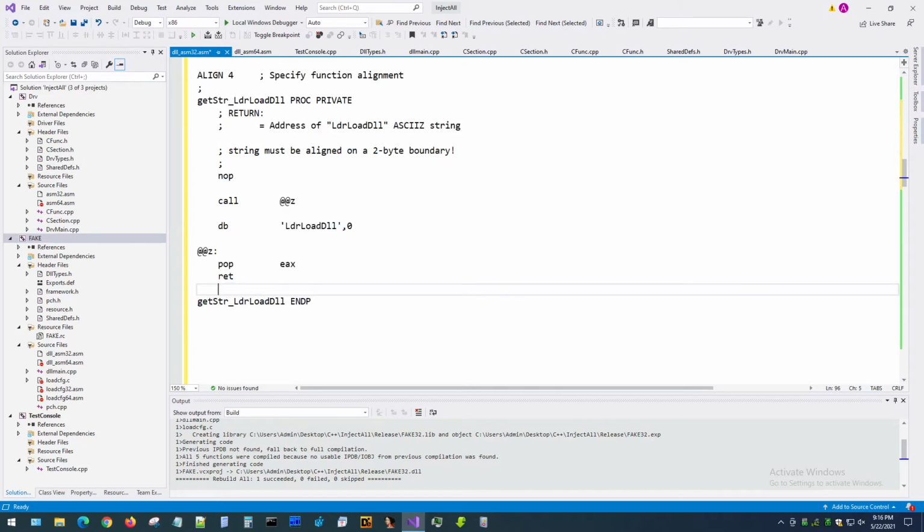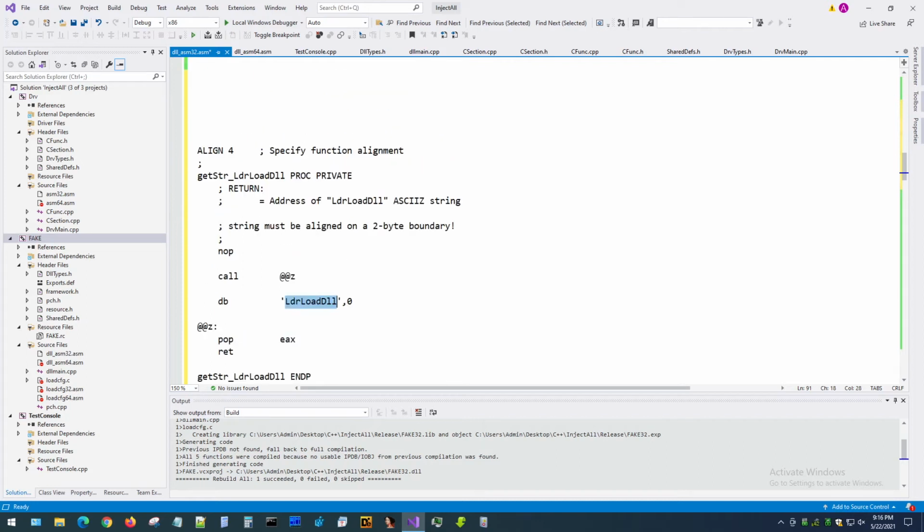Very simple. It's kind of like an old trick in the books by using call and by using this kind of thing right after it. And it will totally confuse this assembler because it will try to interpret this as instructions, as CPU instructions, and it will look really funny, but at least it would work.